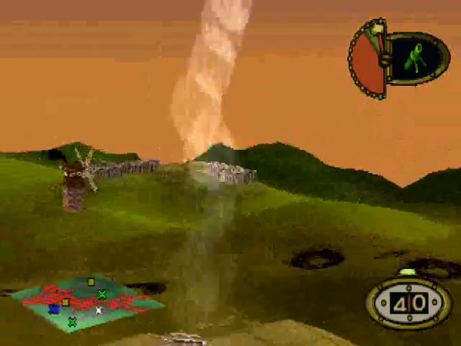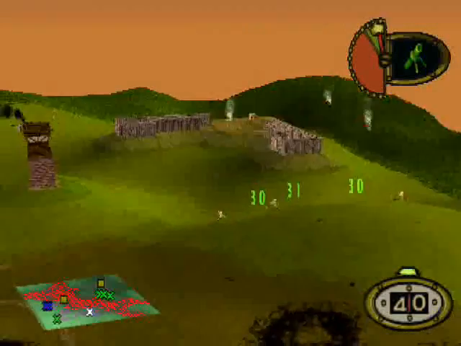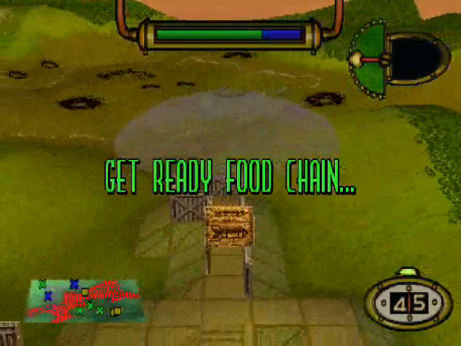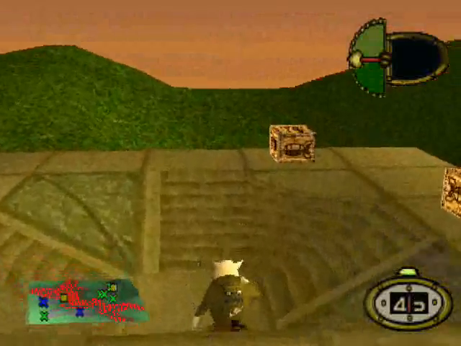But if I can survive this and if I can get rid of you, that's fine. Alright, I'll take that. It did knock us a little bit away. Alright, who's next on the team? Who did I put next? I think it's my spy next. Oh, yes! I could not have played that any better if I tried.